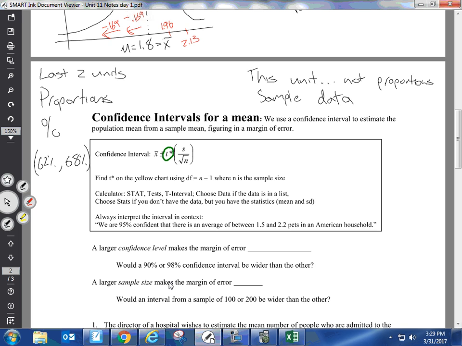We're back after a party video, and we are talking about producing confidence intervals. Now, the confidence intervals are not going to be of proportions. They're going to be of data. We are going to use this formula, which we are familiar with. It's just adjusted a little bit. We are used to the formula of p plus or minus z times the square root of p times 1 minus p all over n. Well, that's essentially the same exact thing. All we're doing is we're taking something and adding and subtracting a margin of error, right? A margin of error comes from a standard deviation distance times a standard deviation. This was our standard deviation for a proportion.